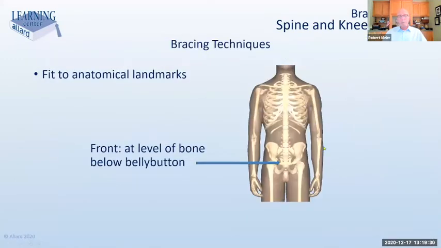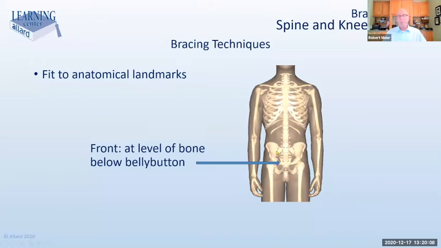So what makes these braces work? If you get one thing out of this half-hour presentation, take this home with you and keep it in your back pocket. None of these braces will work for the upper trunk, for the lower trunk, for whatever, if the front of the brace doesn't come down to that bone right below your belly button. So here's your belly button, right about here. You feel down to that bone right below the belly button. It's referred to as the symphysis pubis, but you don't need to know that. Just find the bone below your belly button, and the bottom of the brace has to come to that level, or it can't do its job.